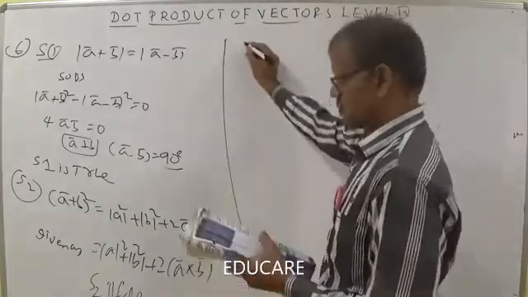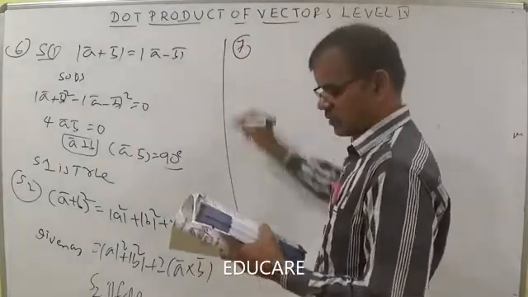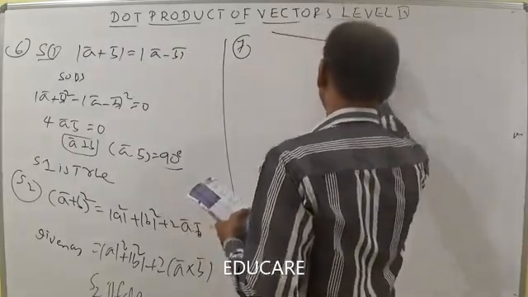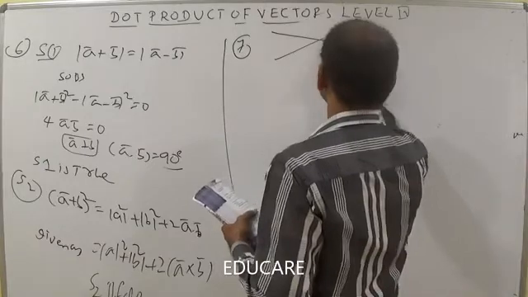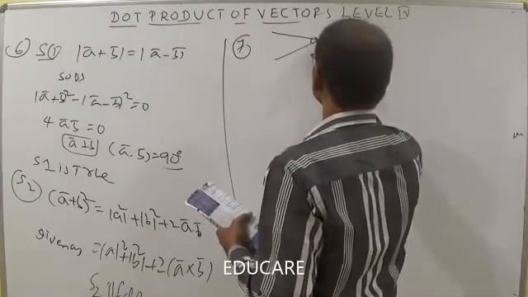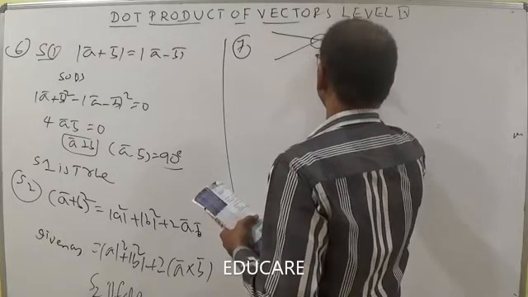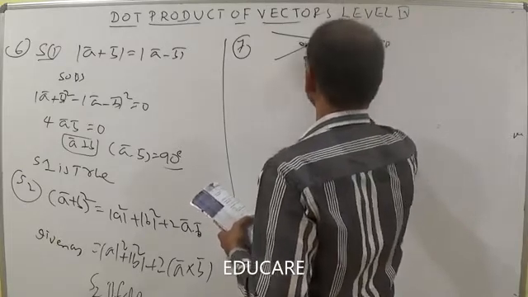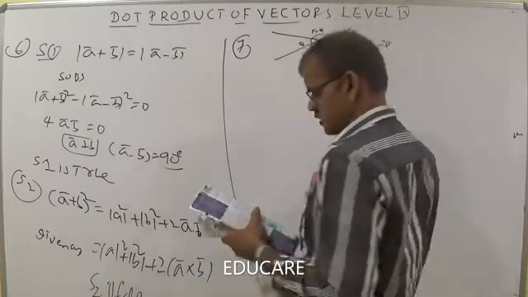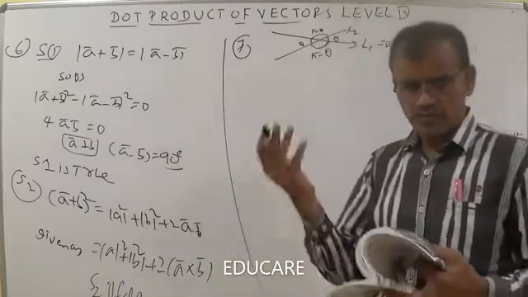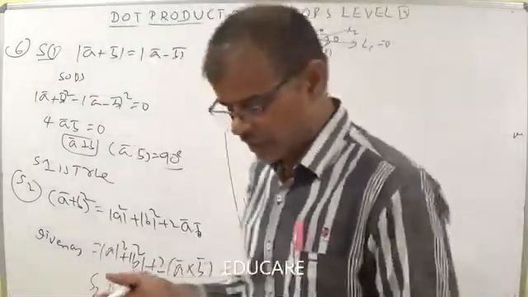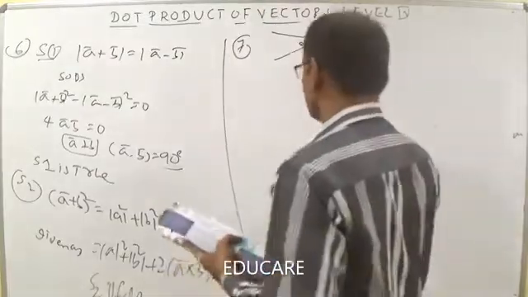Sixth question completed. Seventh question, the angle between the lines. If the line L1 equals 0 like this, and the line L2 equals 0, if the lines are intersecting, here also vertically opposite angles form: theta, theta, and this is pi minus theta, and this is pi minus theta. Whether it is in pi by 3, pi by 2, or any form, or cos inverse, sin inverse, any form we can get, every option is given in cos inverse manner.